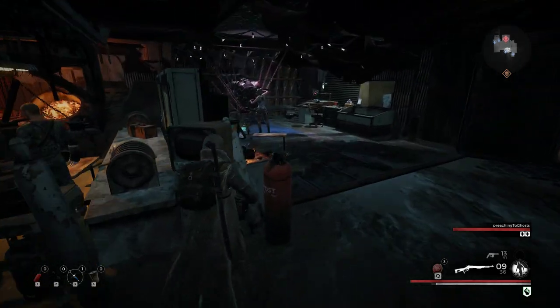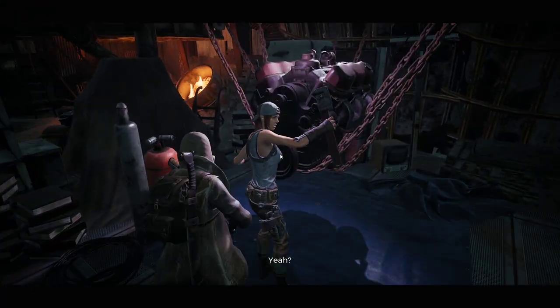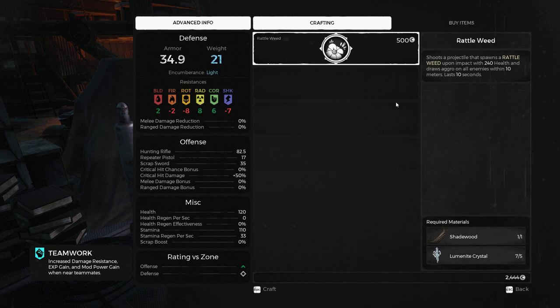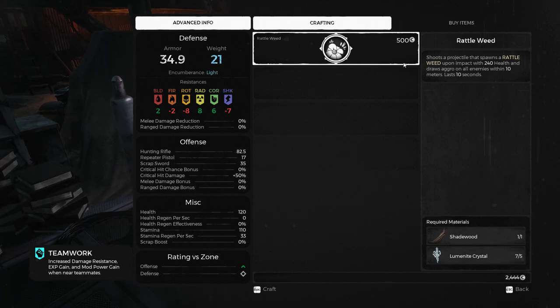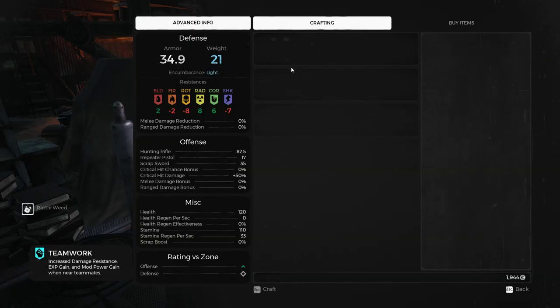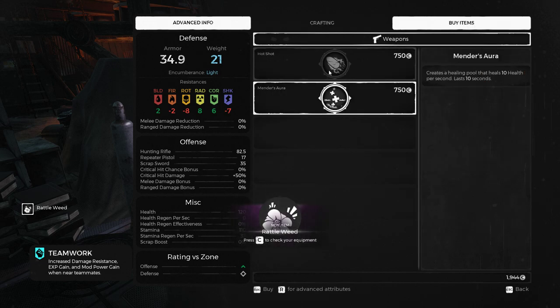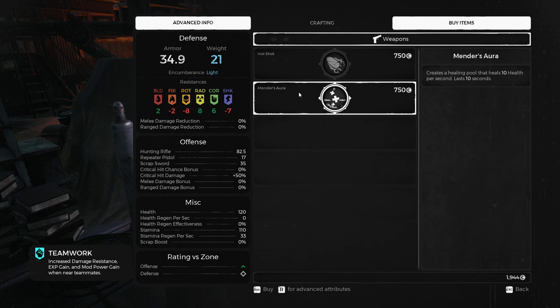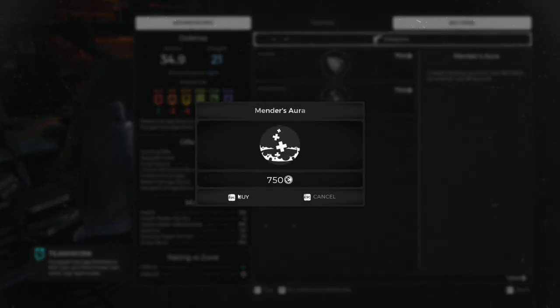But let's go ahead and go to her. Yeah. And this is where we can craft things on a weapon. So this one shoots a projectile. This one's a rattle weed, upon impact with health and draws aggro on all enemies. That's pretty cool. Let's go ahead and craft that. And then, what's this hot shot? Imbues animation with fire, increasing damage, creates a healing pool. Okay, I definitely want this.